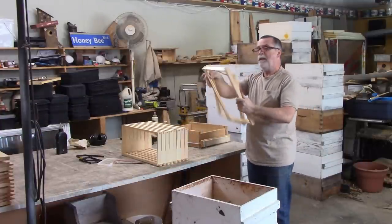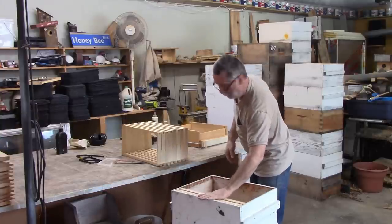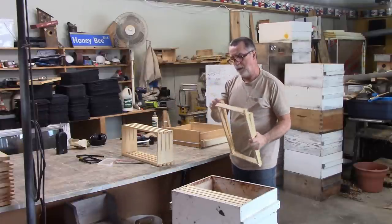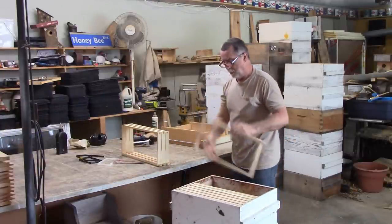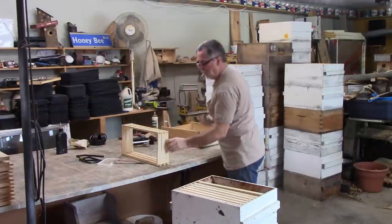So I just take these, I'm gonna have to fix that one wherever it was, but I'm not doing that right now. Don't worry about that when I'm putting the foundation in. Now I have put the foundation in, same day, but sometimes that staple maybe doesn't hold as good as it would. Maybe the nails are better. But once that, there's the one. Once the glue is dry, they're not coming apart.